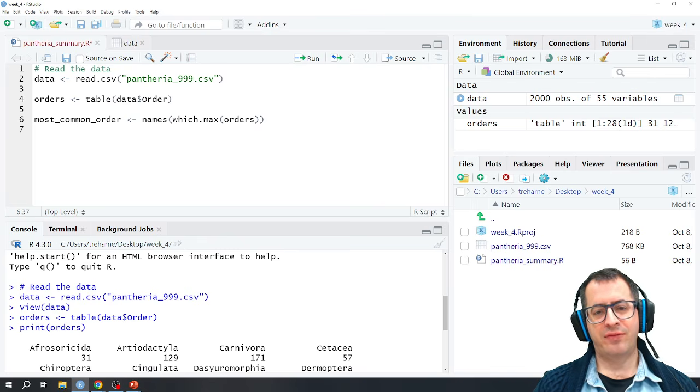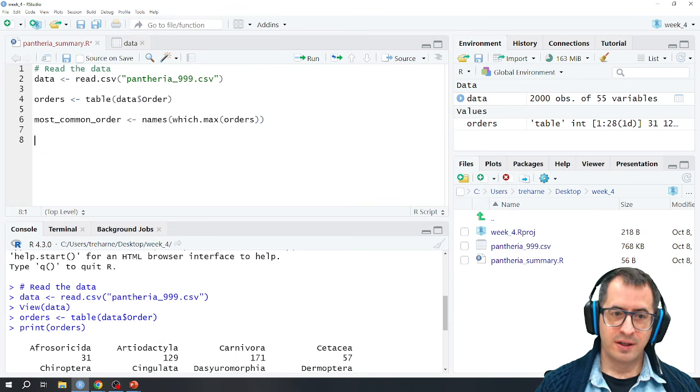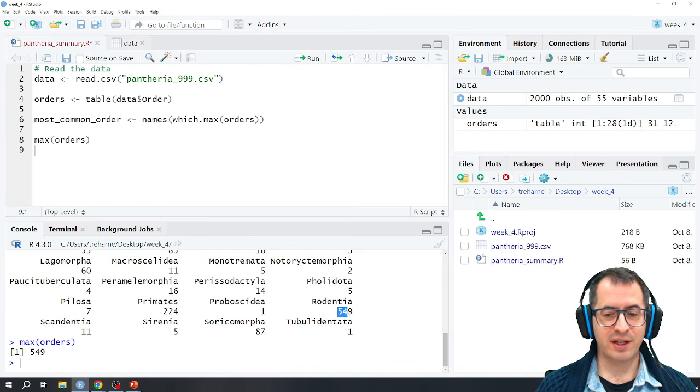If I used max on my orders variable, in fact I can do that, I'll show you what that looks like. It says 549. So I know the max value is 549, which of course corresponds to Rodentia. But right now, I don't know that it corresponds to Rodentia.